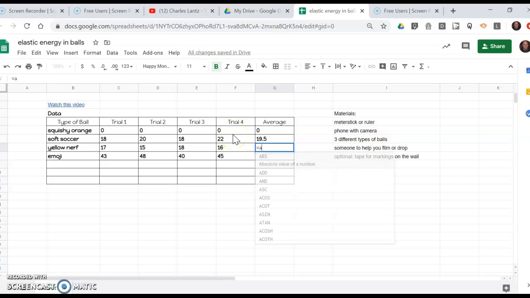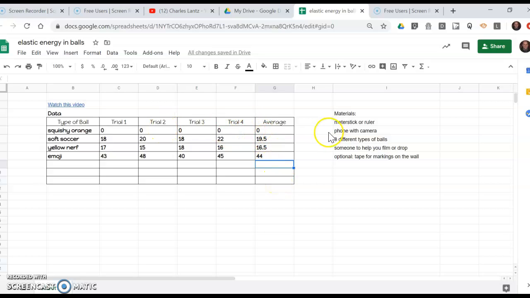So equal sign, start to type in average, select it from my list. I select the cells I want to have automatically averaged for me, these 4 cells. I hit enter, and there it is. So I'm going to do that with my final cell. Click the symbol for the equal sign, start to type in the word average, pick it from the list, drag over the cells I need averaged, and I hit enter. You need to do that for these next 3 rows that are your own data for the ball that you chose. 3 different balls that you chose for your own experiment, and those same averages here.